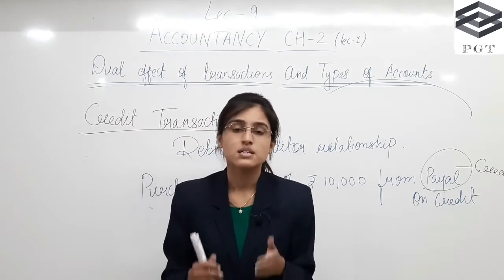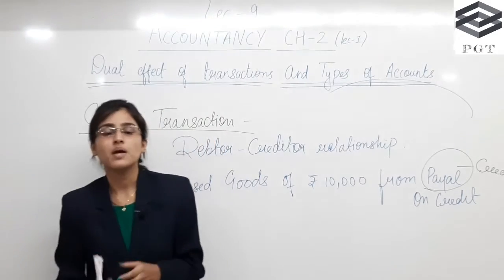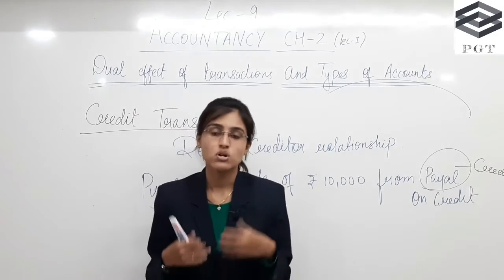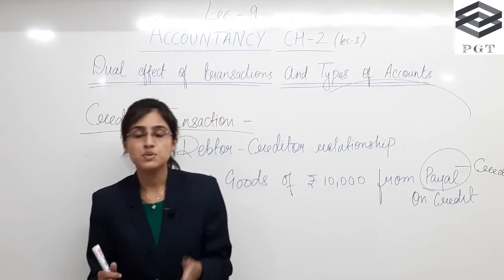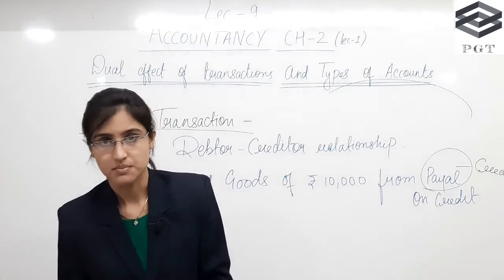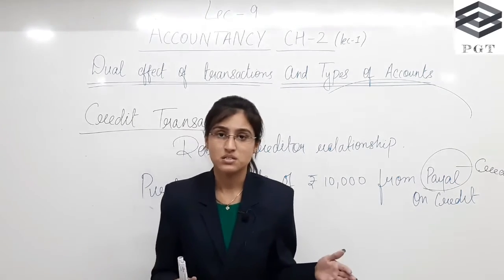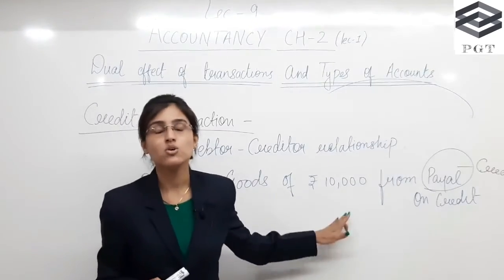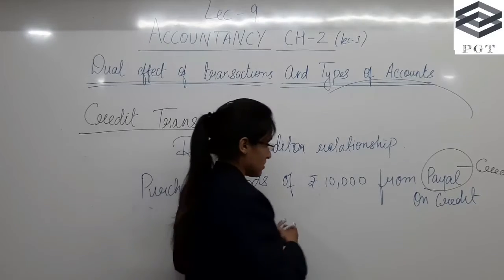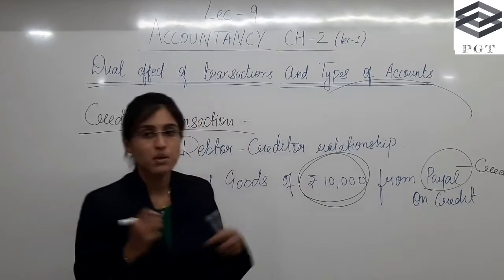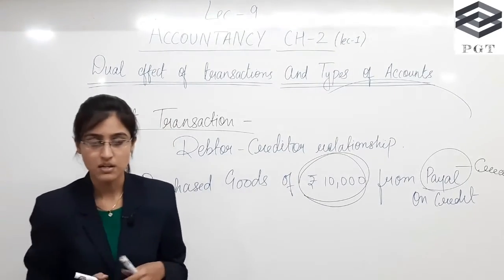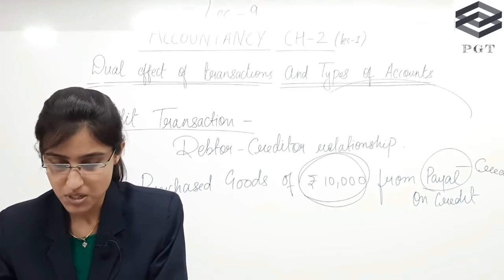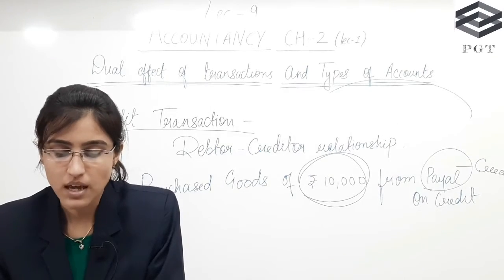Credit transaction also is an economic transaction in which the payment is just delayed to some future date instead of being made at the moment itself, or say on the spot. This is the difference between cash transaction and a credit transaction. This does not mean that credit transaction is not economic transaction. It is economic transaction because money is involved. The economic value of this transaction is rupees 10,000, which is not paid right now but will be paid in future. Alright. Then, let us read the explanation that is given. In this type of transaction, money is not paid immediately for purchase or sales of asset, goods and service.